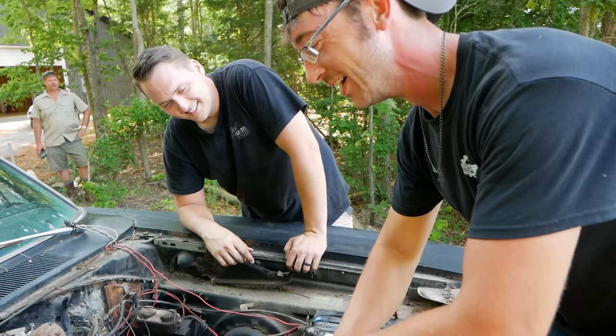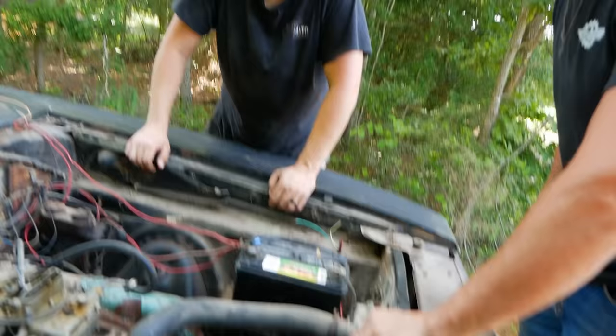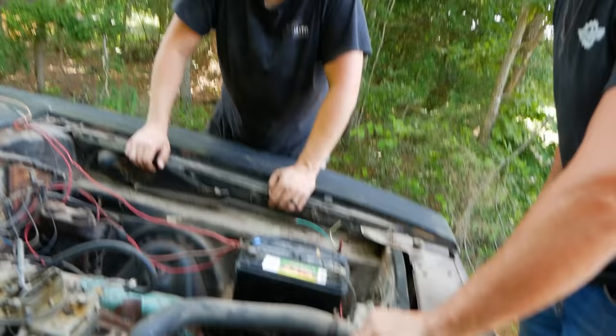Maybe we should just stick Dylan in this thing for a burnout right away. Does it have any liquid in it? Oh yeah, it's green and very questionable looking. So I can drive it then — let's take it home. I am home. Hey, congrats — it drove home, everyone!